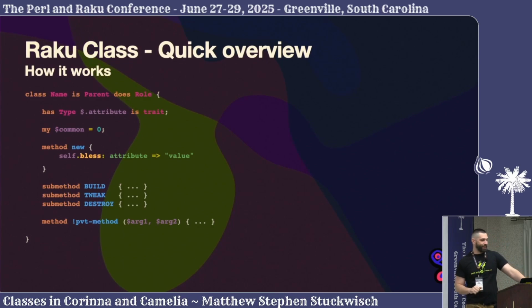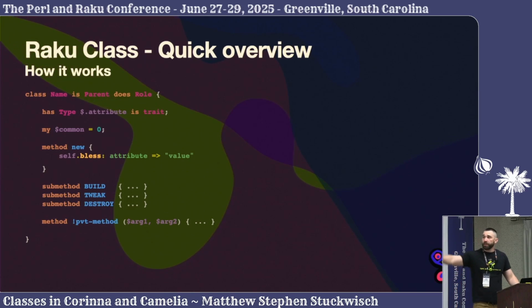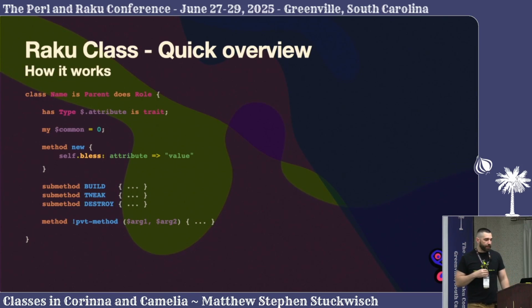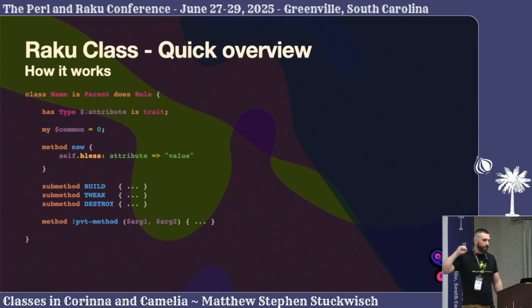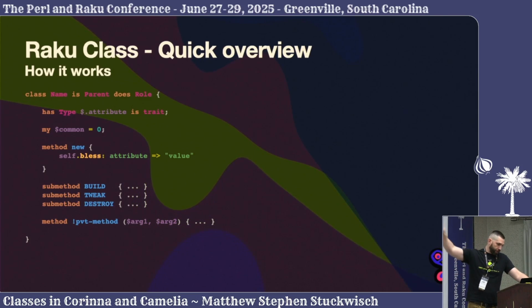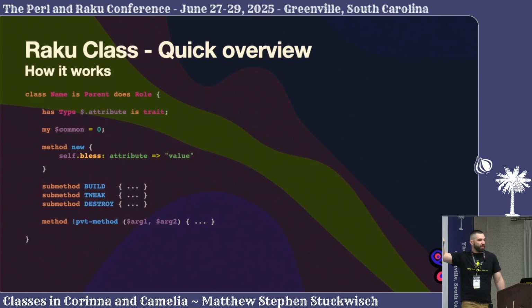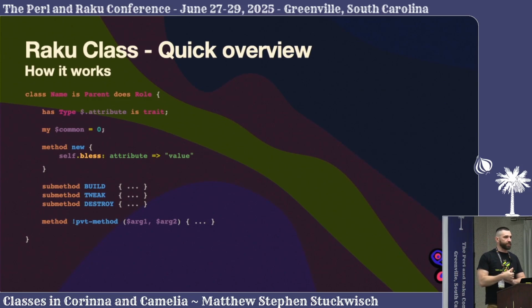Okay. So if I want to, all the other things that we can do in here, you can just really quickly see I've got my types. I can add in some traits. And I've got some variables that I can do for setup. We've got our methods, and we've got some other special methods, build, tweak, and destroy, and we can do some private methods. Hopefully that, as a very, very quick overview, makes sense for most people, yes?